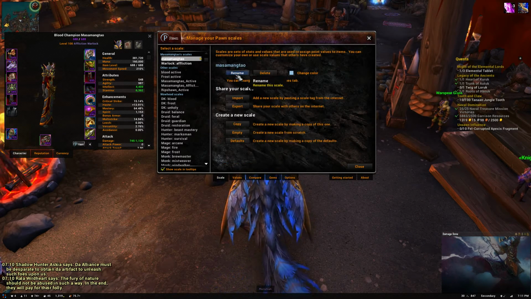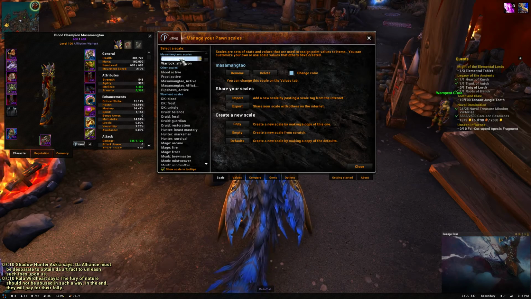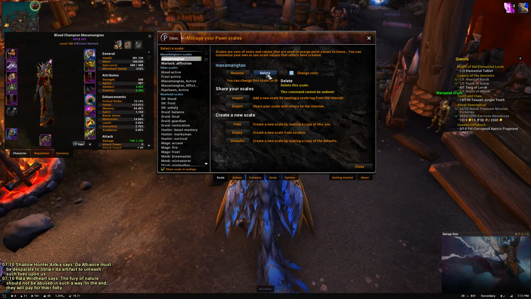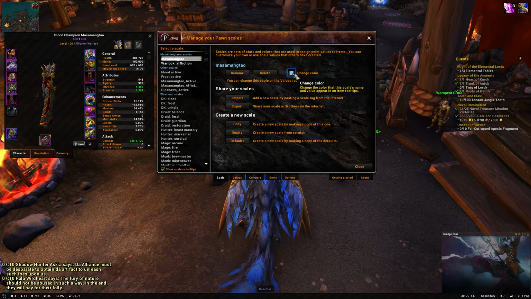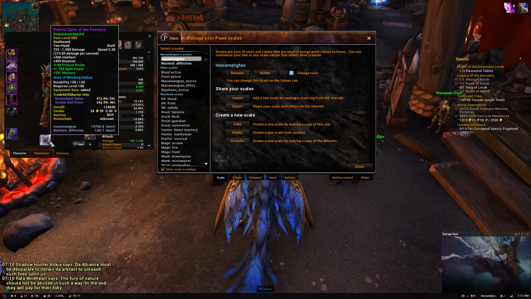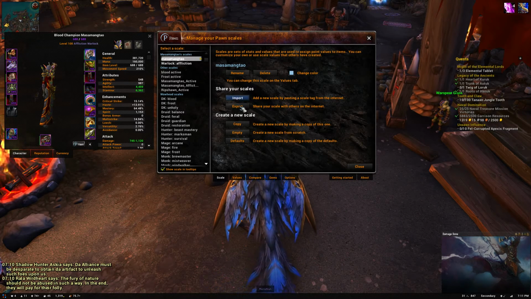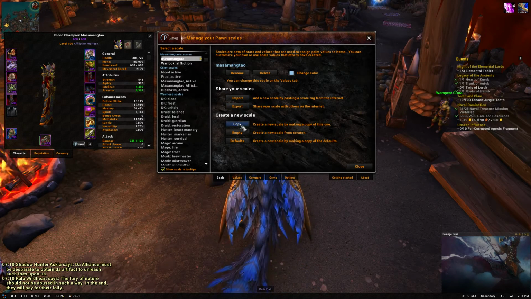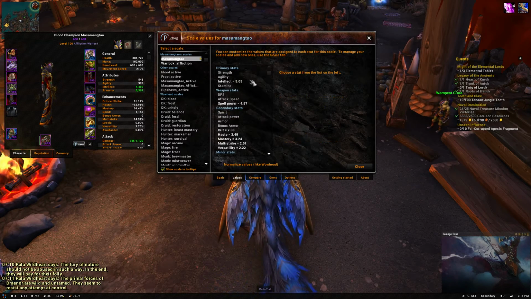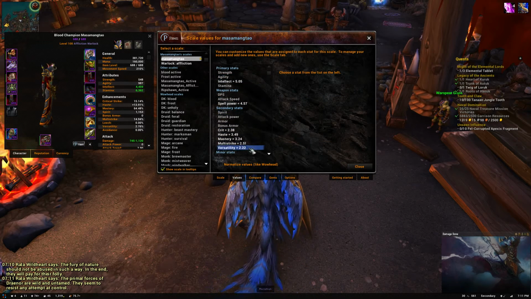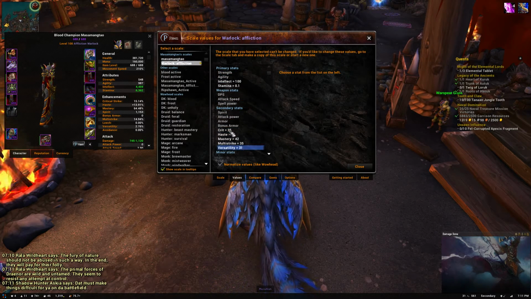You can go to the scale tab, which you can rename any scales that you've made personally. You can rename it. You can delete it if it's an old one or you no longer use it. You can change the color of it, which will appear at the bottom. You can import a scale, which I'll be going over later. You can export a scale. You can copy, or make a new one with empty or default values. These are the values that you're going to be going over. These are the values that you'll be getting from the way I do it.